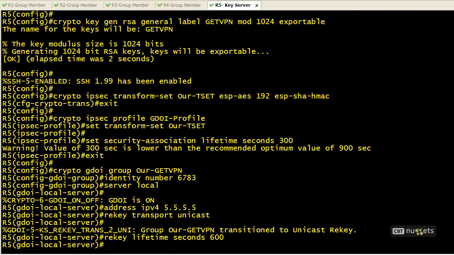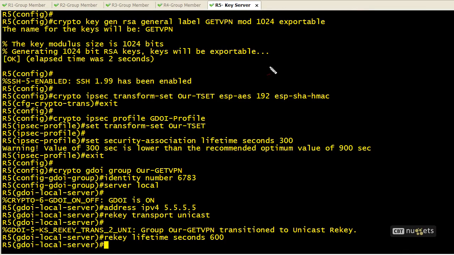That way, when you and I look at the configs, when we see 300, we can realize, oh, that's the IPsec Security Association lifetime, and that's applicable to the traffic encryption key. And when we see the lifetime of 600, we'll realize, oh, that's the lifetime for the key encryption key. So in this case, the actual key used to encrypt traffic from the key server to the group members is going to change every 600 seconds.